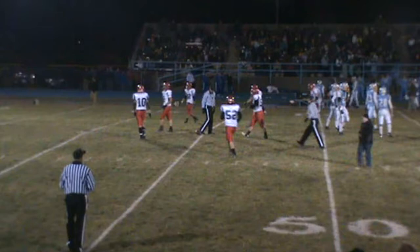High formation. Chaplin with the handoff going off left, and he'll get a short gain. Still on his feet as Hamlin hit him right away but couldn't bring him down. First guy in on the stop that time was Namkin, taken down for Hamlin after a run up through the middle. And Chaplin gets a couple of yards after contact. Looks about 7 yards.